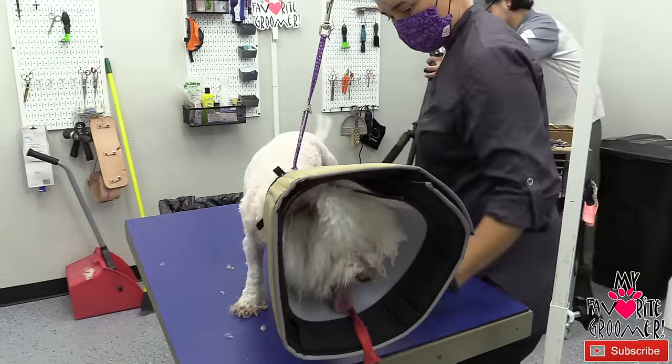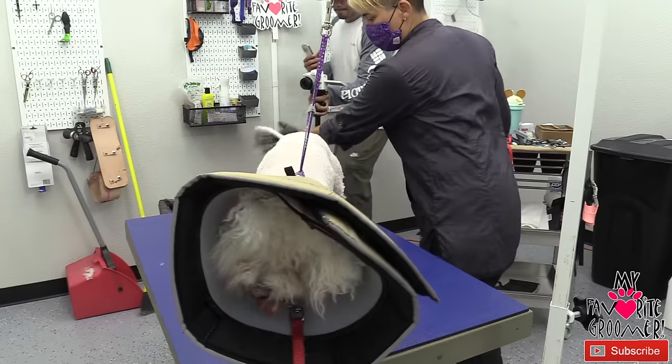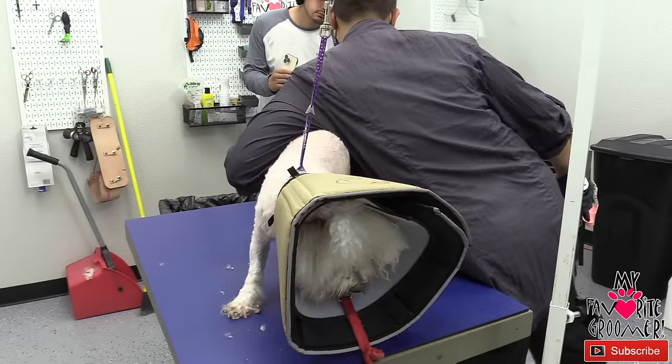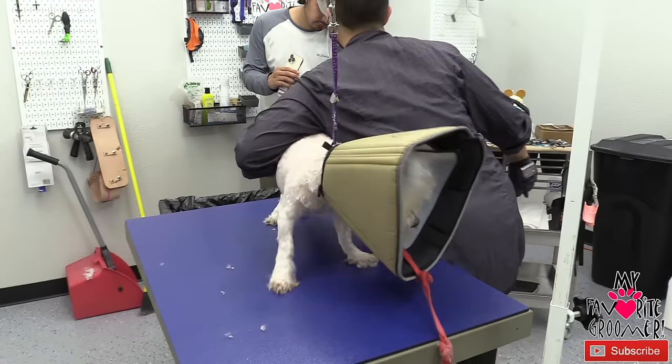Oh, you're wagging your tail. Fast wag means I wanna bite you. So I'm watching everything on that. Make sure the front looks good too.